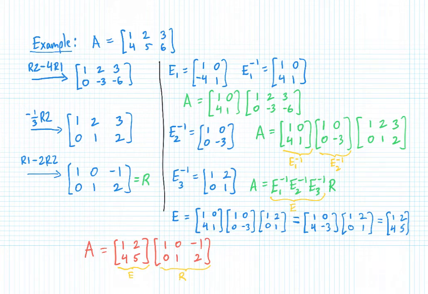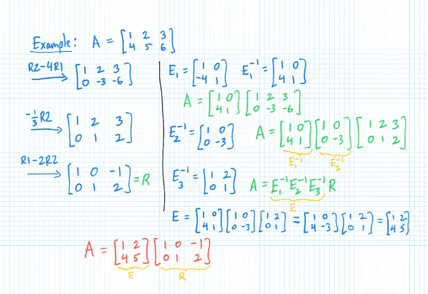All right, so this factorization, it's kind of neat from the conceptual point of view. It helps to explain a little bit better what's going on with Gauss-Jordan elimination. But as far as I can tell, there isn't really any additional practical value beyond what you already got with Gauss-Jordan elimination.